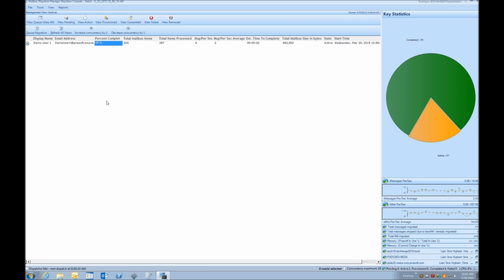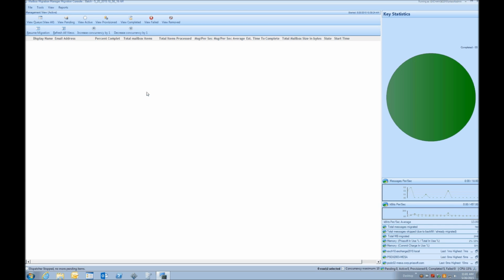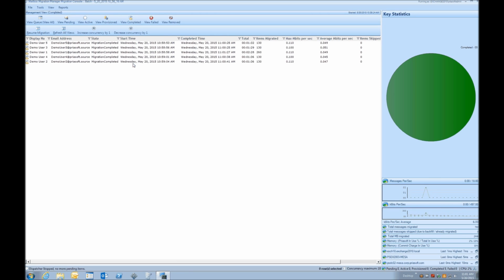So we're waiting for this last object to finish up. One thing I want to tell you about this process is that, let's say this user, demo user 1, who's currently active and about to complete, was about 80% through the process and the network dropped out from underneath. Something occurred where we could no longer establish the connections we needed to finish this object. What we would do is mark that object as failed. Okay, I'm going to view the completed list here. We would mark that object as failed.